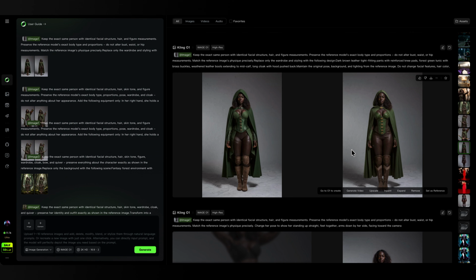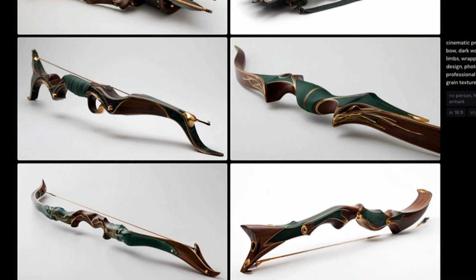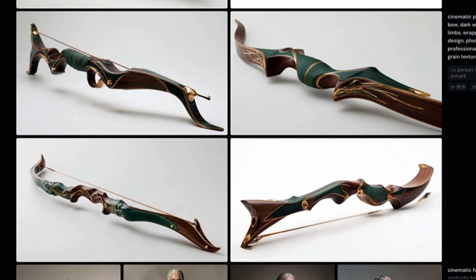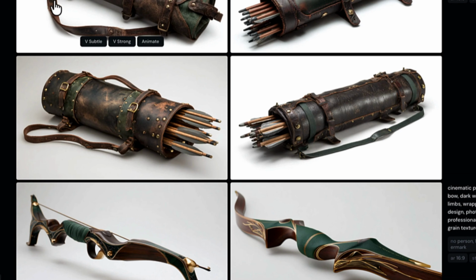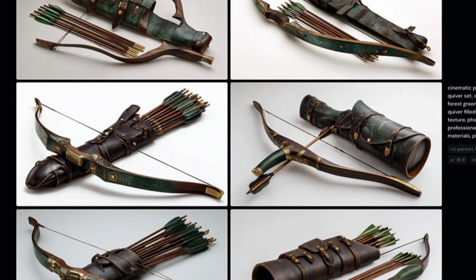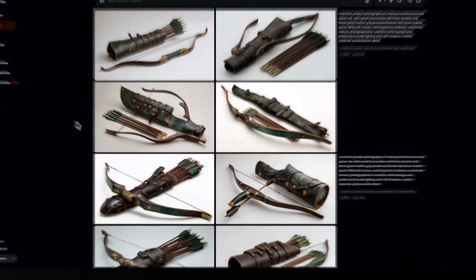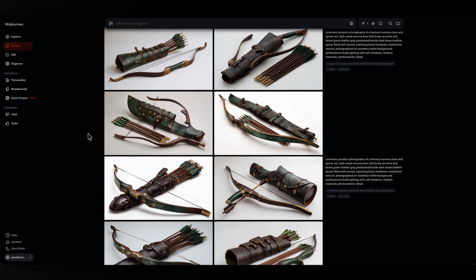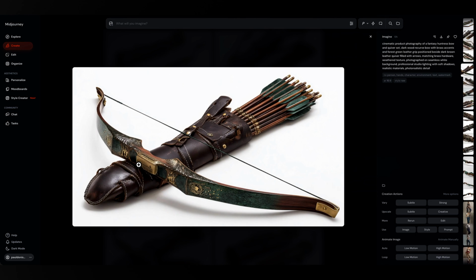And so now that we have the new look, we're just going to continue testing by iterating on the image further. And for this, Claude gave me a couple of options. I could generate the bow separately and the quiver with the arrows separately, or I could have both in one image and have the AI sort it out. And since I'm testing this out, that's exactly what I wanted to do. I wanted to just give it an image like this that has the bow and the quiver with the arrows and see if the AI could figure it out.